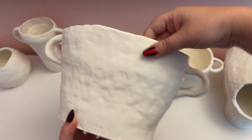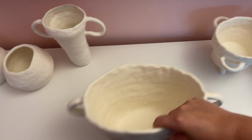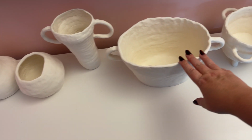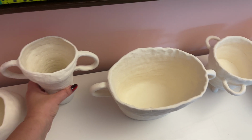I'm not entirely sure how I'm going to glaze these yet, but I do know it has to be a low fire glaze, and a lot of the glazes I use are high fire, so I don't know. I'm going to have to see what I have.